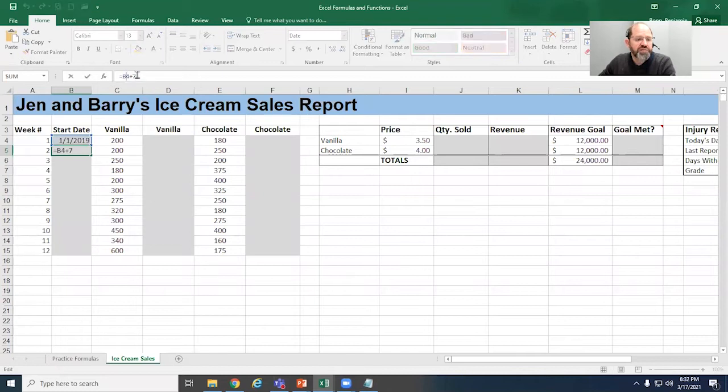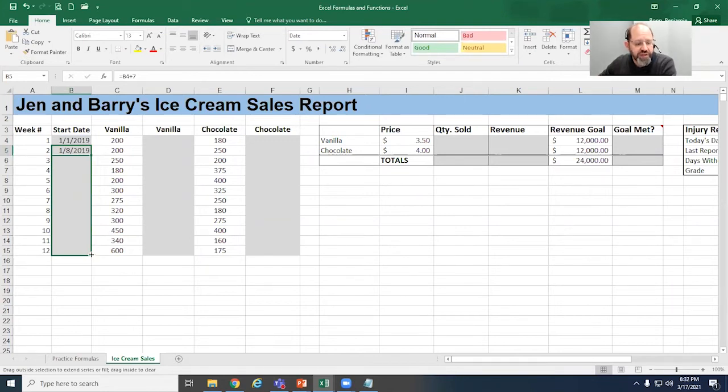If you're in the middle of a formula and you click somewhere, it's going to mess up your formula. It's going to add that cell address to the formula. So here we are. B5 has the formula. We're going to copy that formula down using the autofill handle and the autofill cursor.